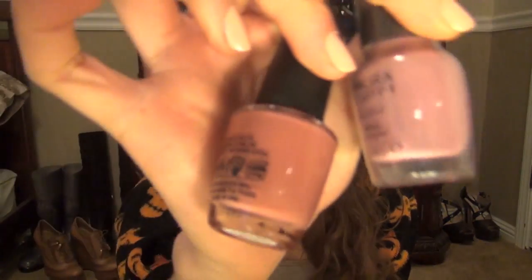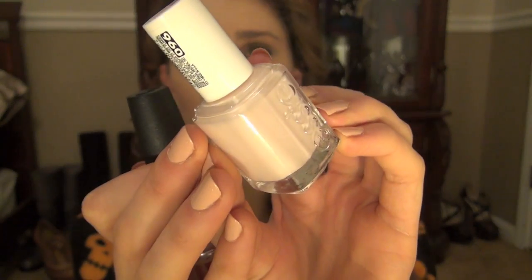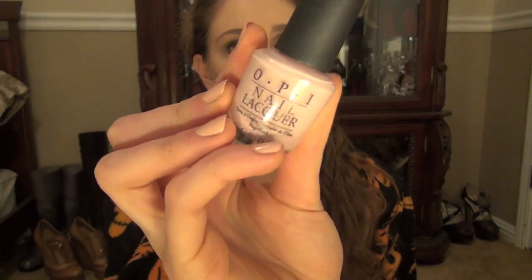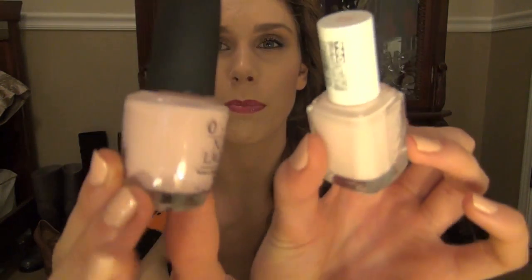These last two are a little bit more colorful. They're not as completely pale as they could be, but the first two up here, one is by OPI and the other's by Essie. The one by OPI is called Sweetheart, and the one by Essie is called Ballet Slippers. Ballet Slippers is almost as white as you can get from being a pink. It is super pale pink. Sweetheart is also very light, much lighter than a petal pink. I'd say it's more of a cream pink, or a cream with a little bit of pink in it. But I think these are both really great picks if you guys are looking to rock that trend.